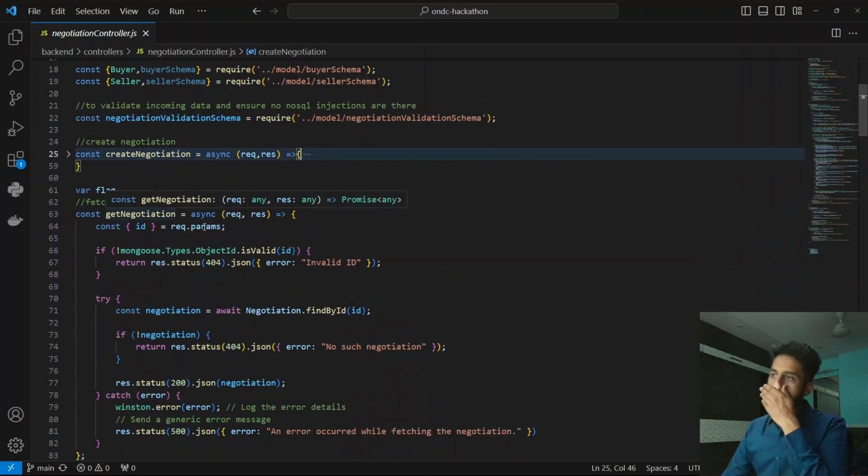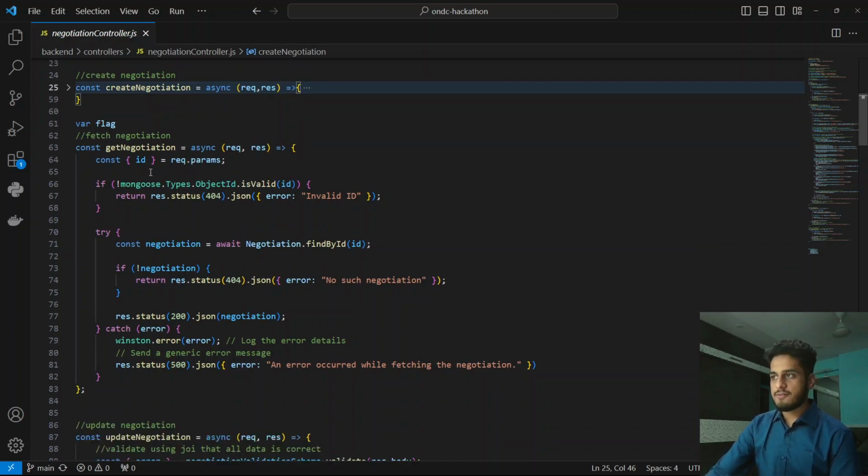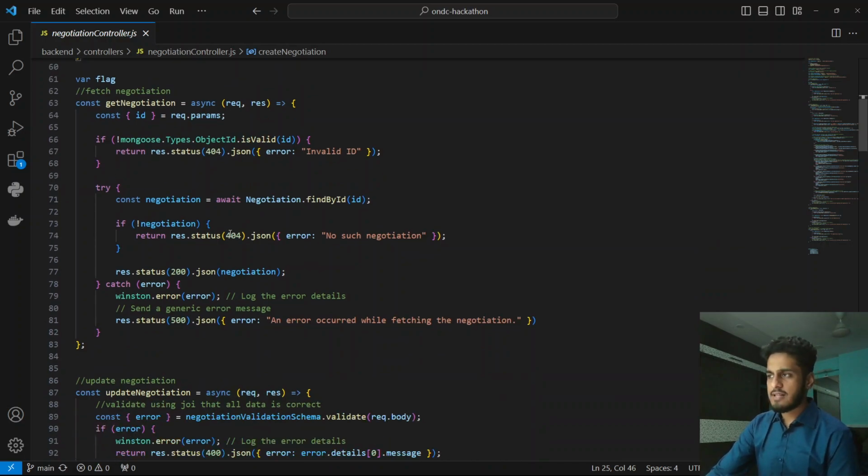Next up, get negotiation, pretty simple logic. You ask for the parameters. In the parameters, you have the ID, the negotiation ID. If it's a genuine Mongoose, that is a MongoDB ID, it will first validate that. After that, if there is indeed a genuine ID like that in our database, it will simply fetch that.